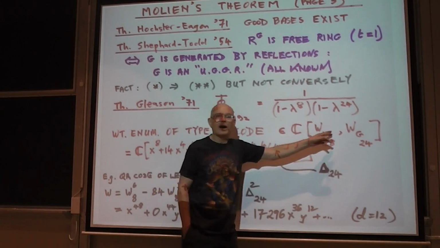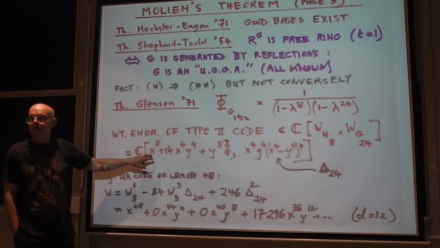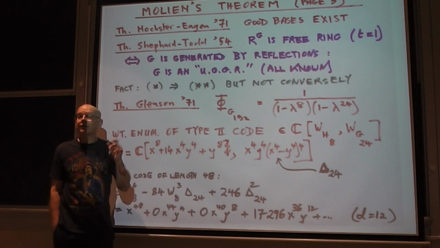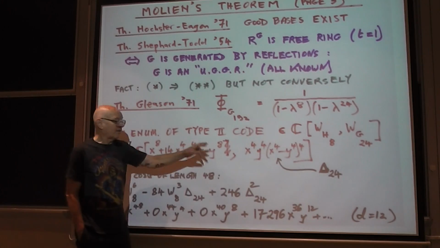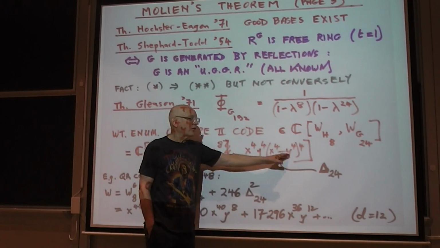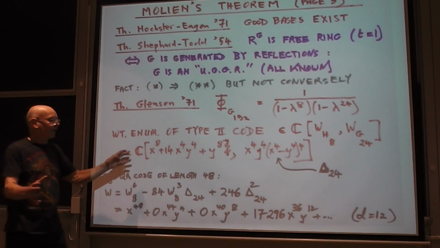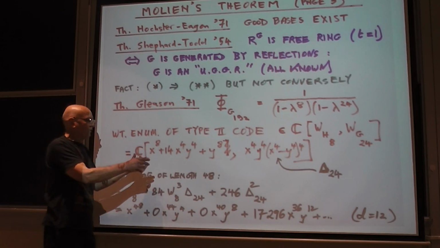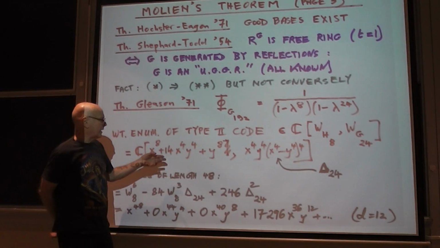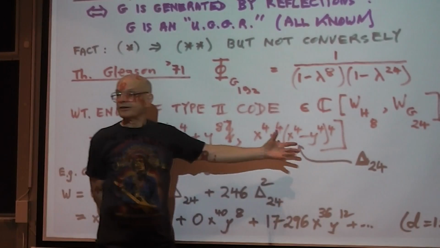We can actually clean it up by subtracting the cube of the Hamming weighted enumerator. This has degree 8, cube it, you get degree 24. Subtract that from the weighted enumerator of the Golay code, take out a constant, and you get x to the 4th times y to the 4th times (x to the 4th minus y to the 4th) to the 4th. So it's nicer to say this ring of invariants is generated by the weighted enumerators of Hamming and Golay, but we can actually work with the weighted enumerator of the Hamming code and this polynomial here, which I'll call delta 24.